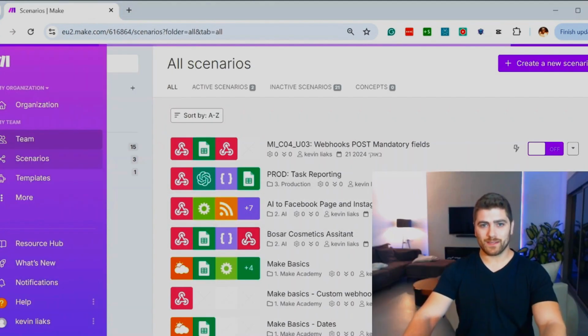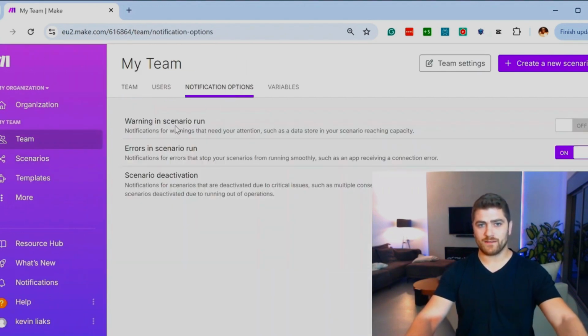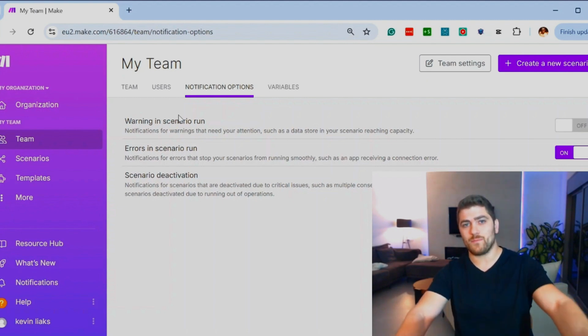There is one thing I did forget to mention. If you go to Theme and you go to Notification Options, you'll find these three different options: warnings, errors, and deactivation. When you're just starting out, you don't have a lot of scenarios. But once you start scaling and building more systems and workflows, you might get different warnings. Actually, I get them every single day. It could happen because of things like API rate limits.